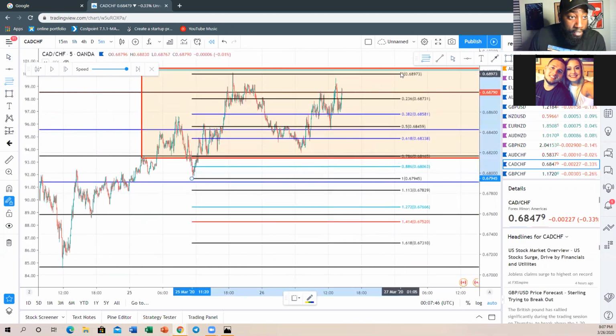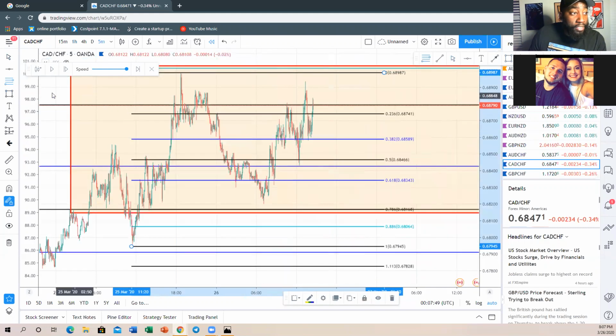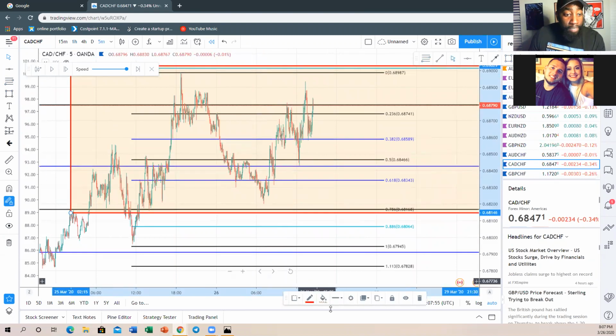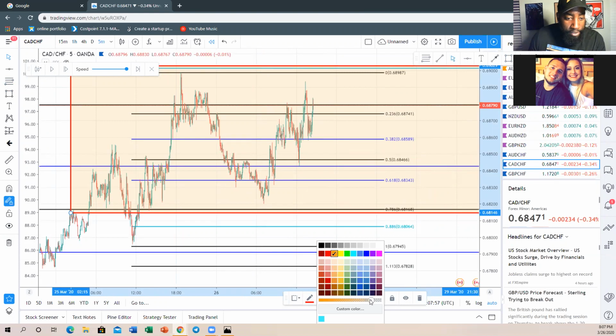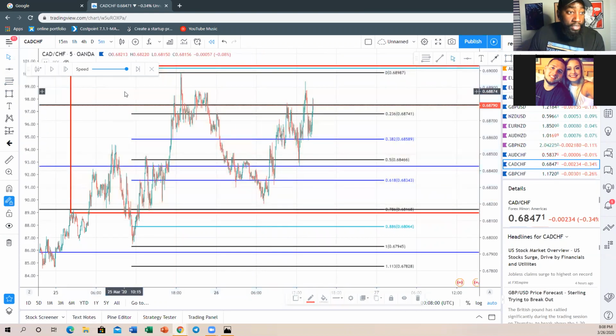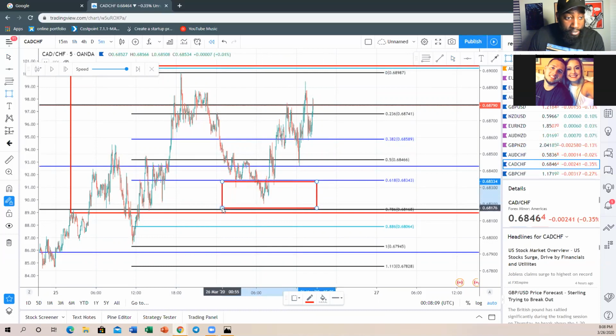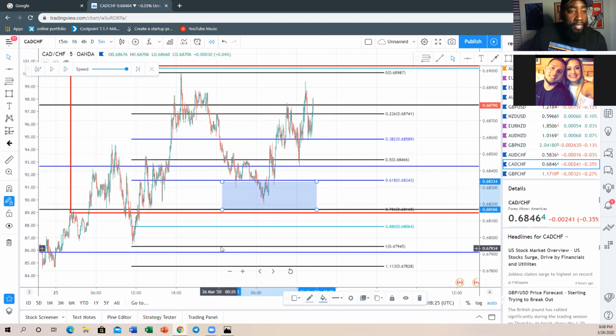X to A, bam. So X to A, you have a potential Gartley that was forming up earlier. I saw this one earlier too. And this is the perfect example of what I'm talking about on the higher time frame. Let me make the middle of this clear, but we're still working inside the red box. So you have your X to A, your B came down to 618, but didn't go past 786. So this is your money zone, and make it blue for your validation zone. Didn't go past 786. Remember, price can wick 786, but cannot close past 786. So with that being said, this looks like a legit Gartley.